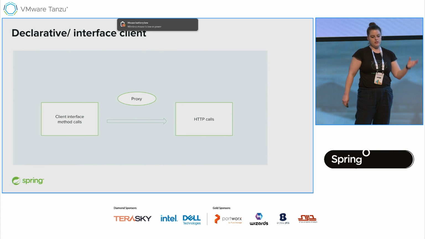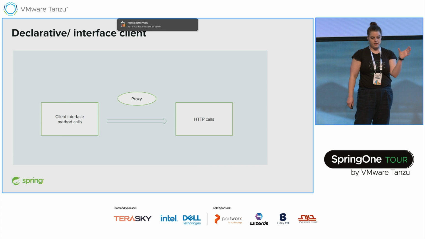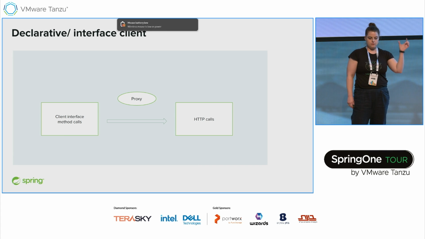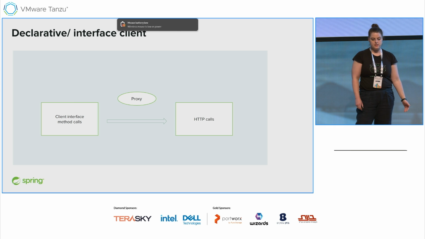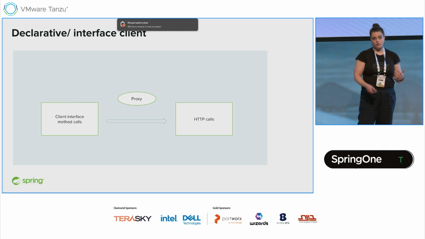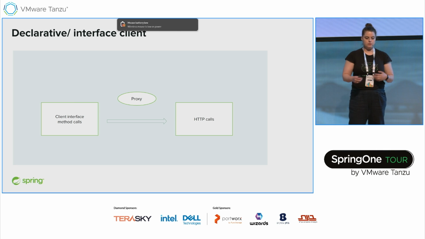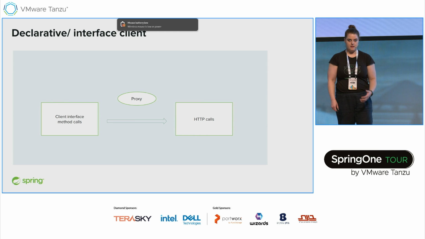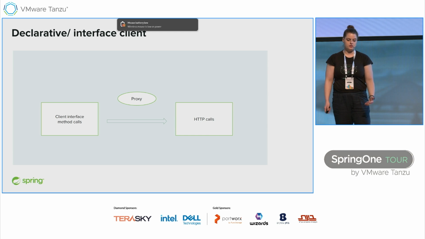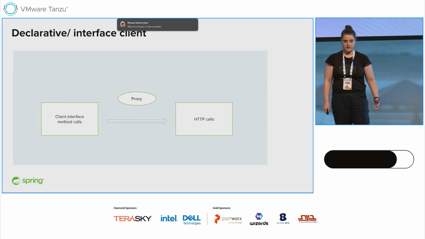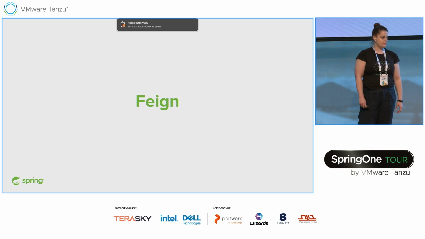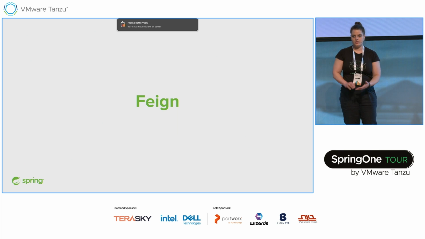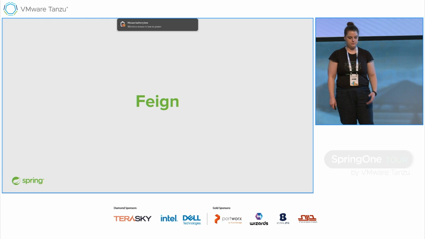That solution would have an interface that would be defined by the user, and with the method calls annotated with all the required parameters. And then the framework or the library underneath would create a proxy that would handle the actual HTTP calls for us. So the user only creates the interface. And as many of you may know, there are already these kind of solutions available.